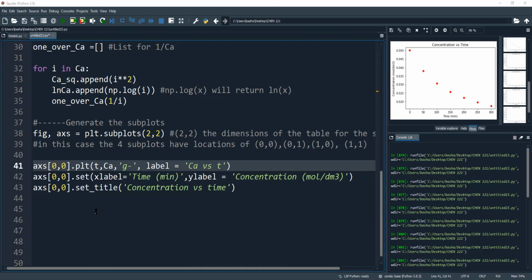What other cosmetic things we could do? We could add grid lines. So let's add grid lines. Grid lines are basically the thin horizontal and vertical lines that create a square grid on your figure. And it's usually good to have them on a subplot because some of these subplots are smaller than a general plot. That makes it easier to read.